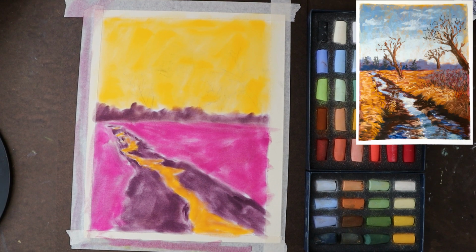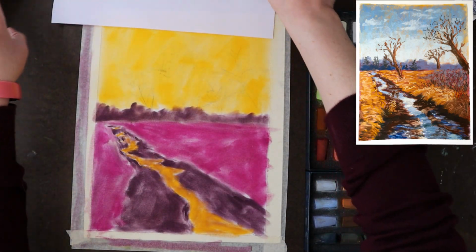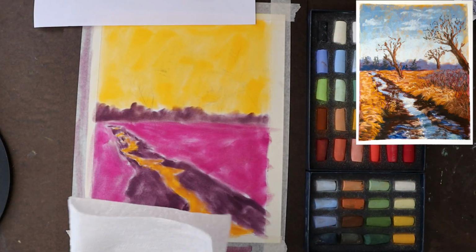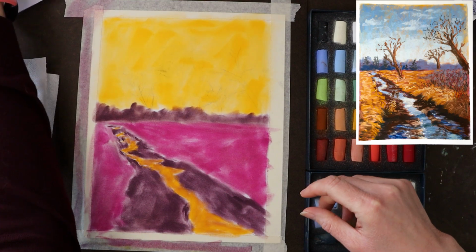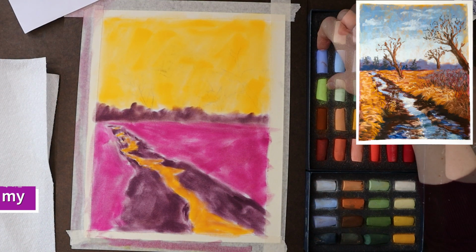Okay, so let's get started here. All right, I've got a piece of copy paper for testing colors on. And I've got my paper towel for wiping my fingers. And I'm gonna get started.